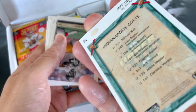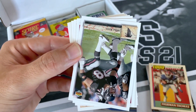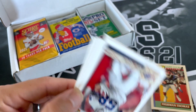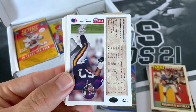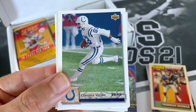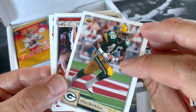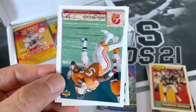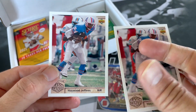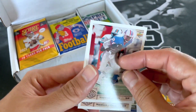I don't know who this is. Jeff Herod. Greg Lloyd. Greg Townsend. Mike Ken. Another Cardinal — Tim McDonald. Shane Conlan. Mike Merriweather. Terry McDaniel. Clarence Verdon. Leonard Russell. Vince Rickman. Michael Brooks. Keith McCants. Haywood Jeffries. And Haywood Jeffries again — shout out twice. He wanted us to make sure we got a bunch of him.